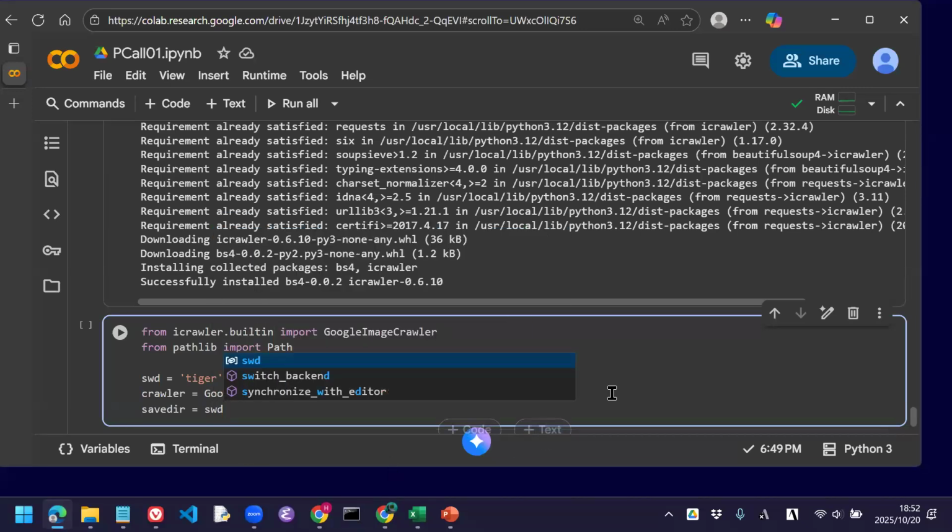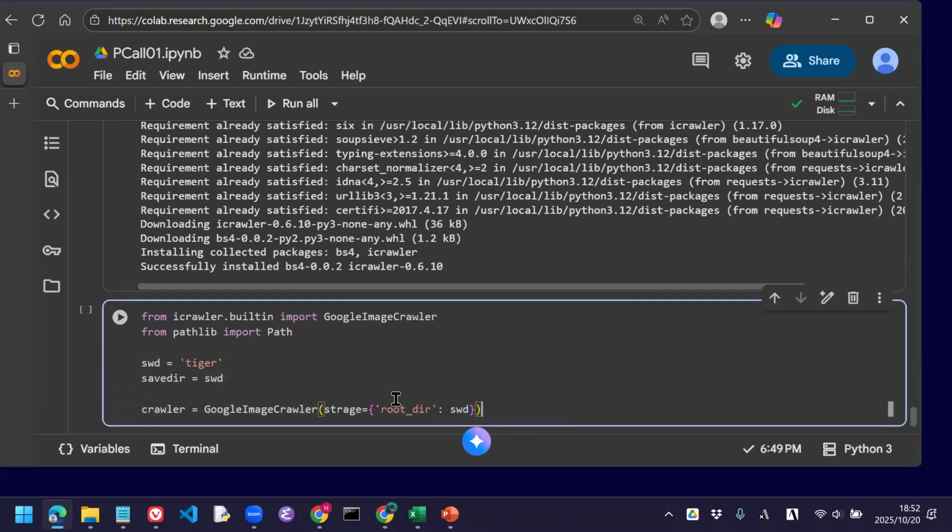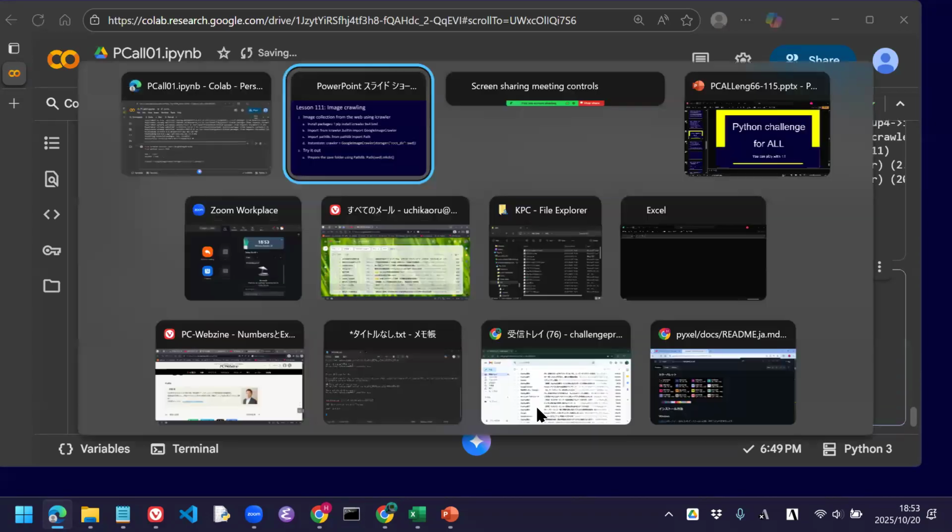That's right, we'd better make it this way. So we define save_dir as swd, and this should be save_dir. Okay, so it will be saved under the root position, save_dir. And that's for instantiation.